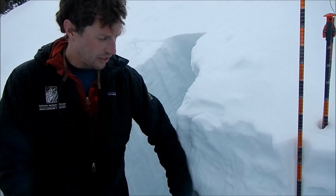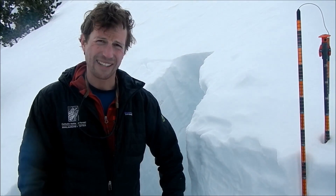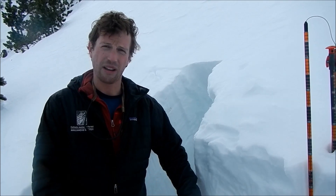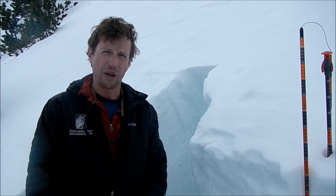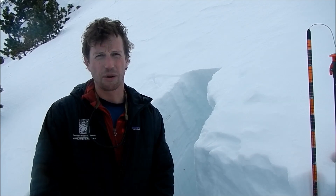If we're going to ski on any slopes that have old snow, we want to dig down, do some stability tests, and assess how that old snow is behaving under the weight of last weekend's snow and how this new snow is bonding to that old snow. If you're doing any stability tests and getting propagating unstable results, avoid steeper terrain with that structure and seek slopes that don't have old snow and are not wind loaded.